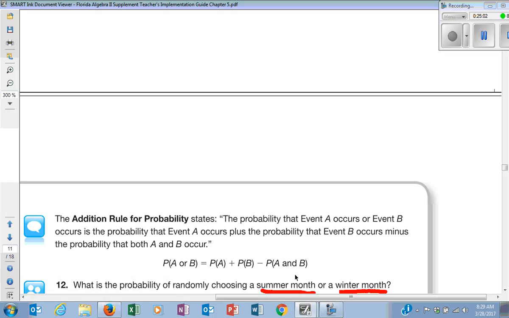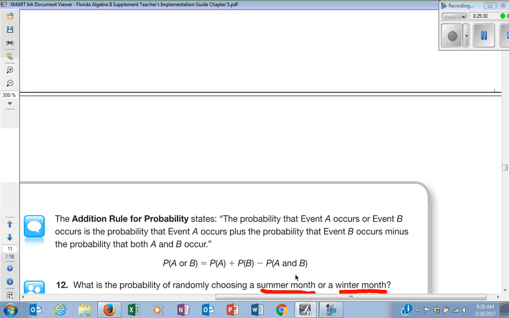Anyways. With me? Okay. So if we were doing this, now what did I say to be careful of? Because this problem is still referring back to that. What have I told you about this for summer, for this specific question? I don't want to say 3 out of 12.